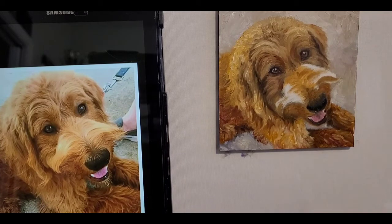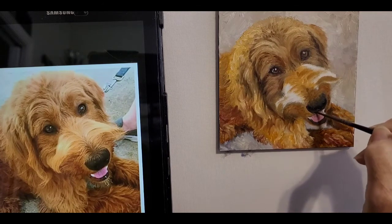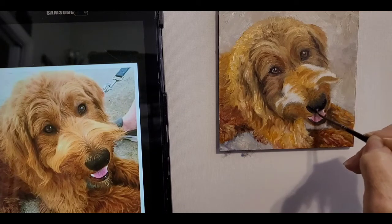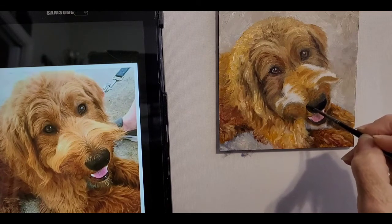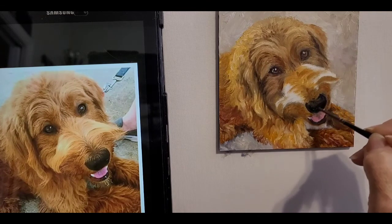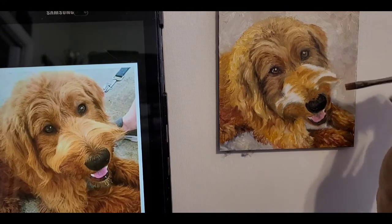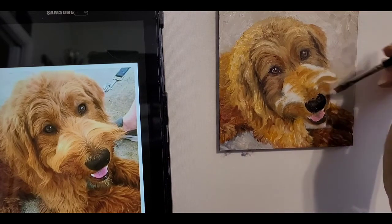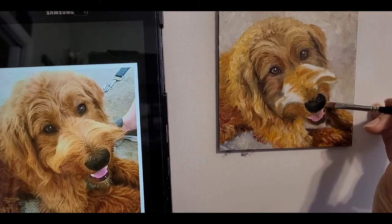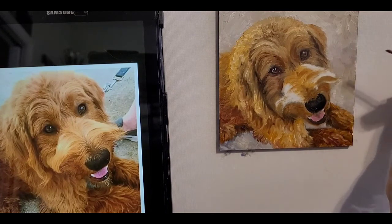Stare at that. I guess nose comes out a little further. Been seeing it a little bit more here than what I had. Going back to my more defined flat brush, and there's light on the back side of this nose. So I'm just laying this flat brush right up against the dark to lighten that a little bit.